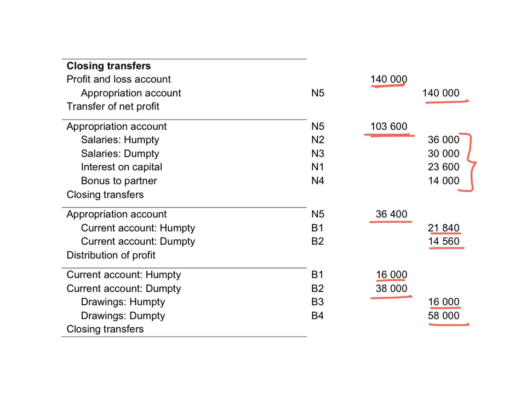The balance in the current accounts after the drawings were transferred will indicate the amount that's outstanding. If the balance is brought down on the credit side, it means the partner didn't take all the money he's entitled to and the business owes money to him. If the balance is brought down on the debit side, the partner took more money than he was entitled to and he actually owes money to the partnership.